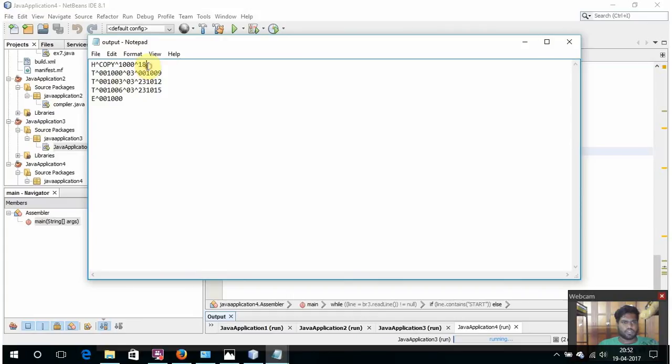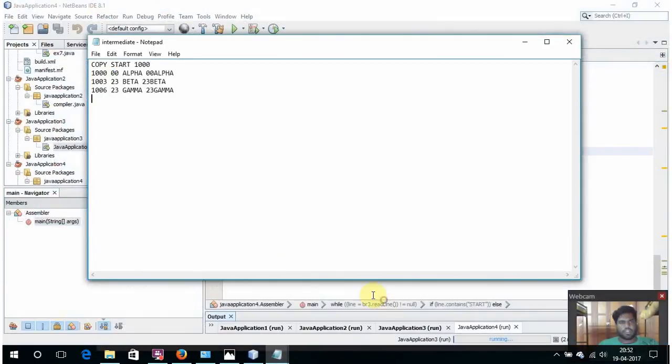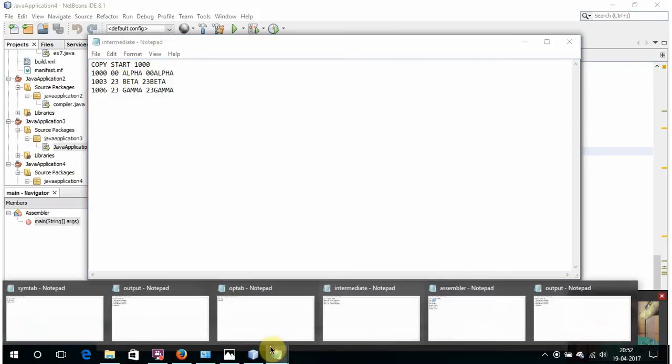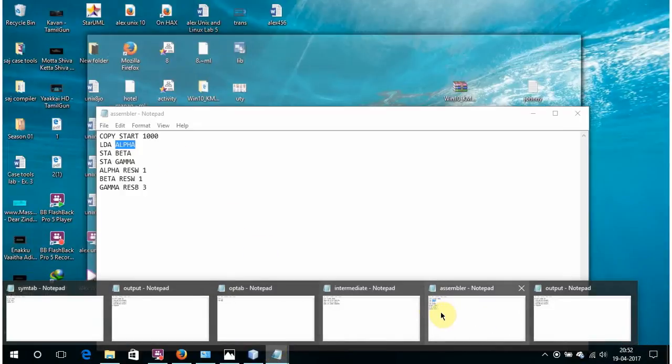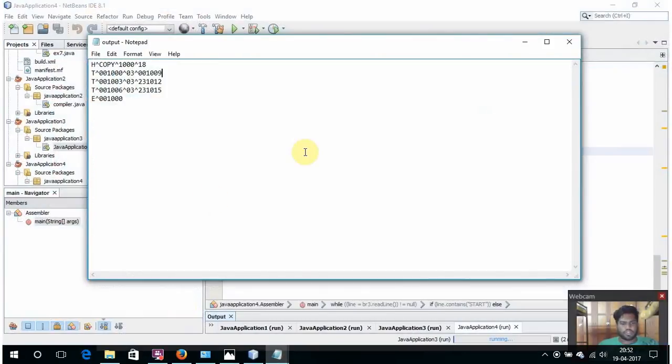The values of the symbol table and words are printed out over here, and these optables are for storing the outputs, the intermediate tables for storing those addresses and the words and values of it, and the assembler which contains the program code, and finally we have this output. That's all. Thank you.